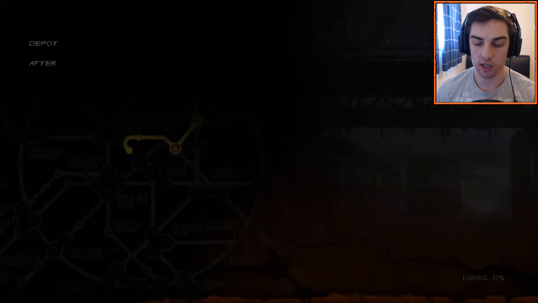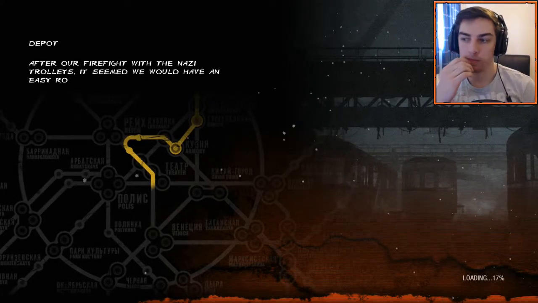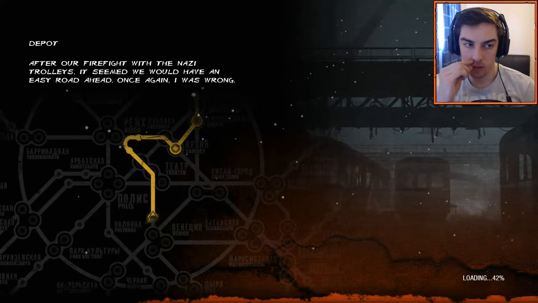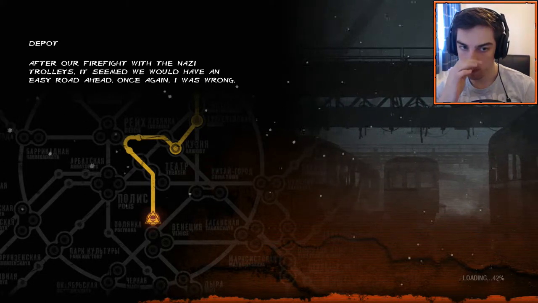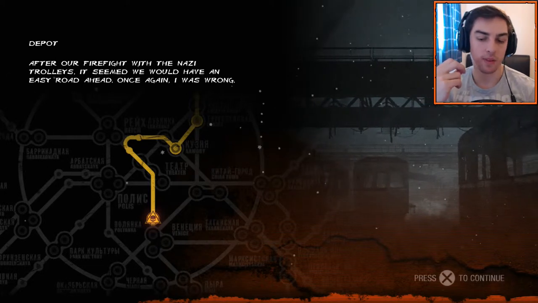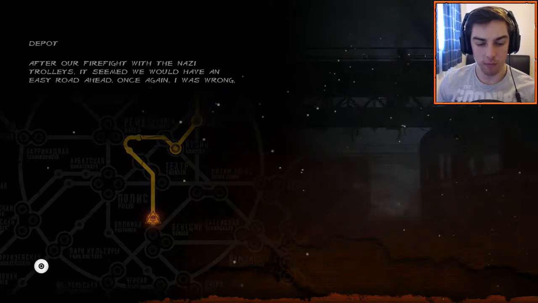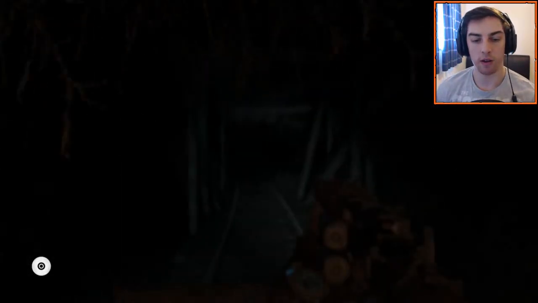Looks like we got through this section. After our firefight with the Nazi trolleys, it seemed we would have an easy road ahead. Once again, I was wrong. Yes. So, is it not Nazis anymore? Is it going to be mutants instead? That's going to be blocking our easy road.